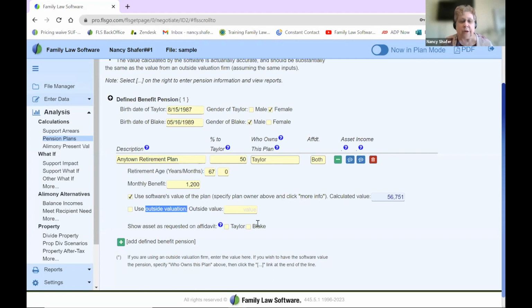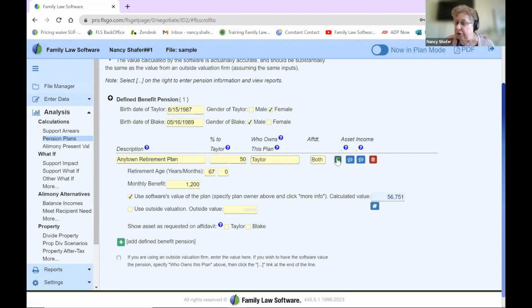So if you have an expert in your case, you can just use the outside valuation, put in the number, and you're done. But maybe you want to check it. Maybe you want to see if that valuation expert is a fair and honest broker of the value. So let's look at what the software does to value the plan. And this here is the calculated value based on the information we're going to put in.